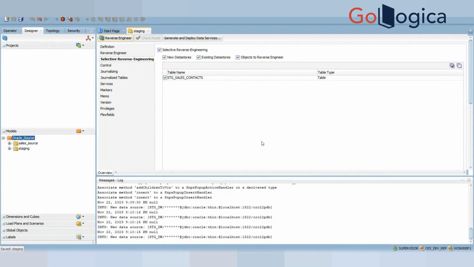Basically, once we have imported the source and the target data stores, the tables into the models, then we'll create the mappings under the projects folder. Before loading into the warehouse, we load the data into staging, because if you try to implement all the transformation logic while importing the data from source, then it might hamper the performance of the source system.